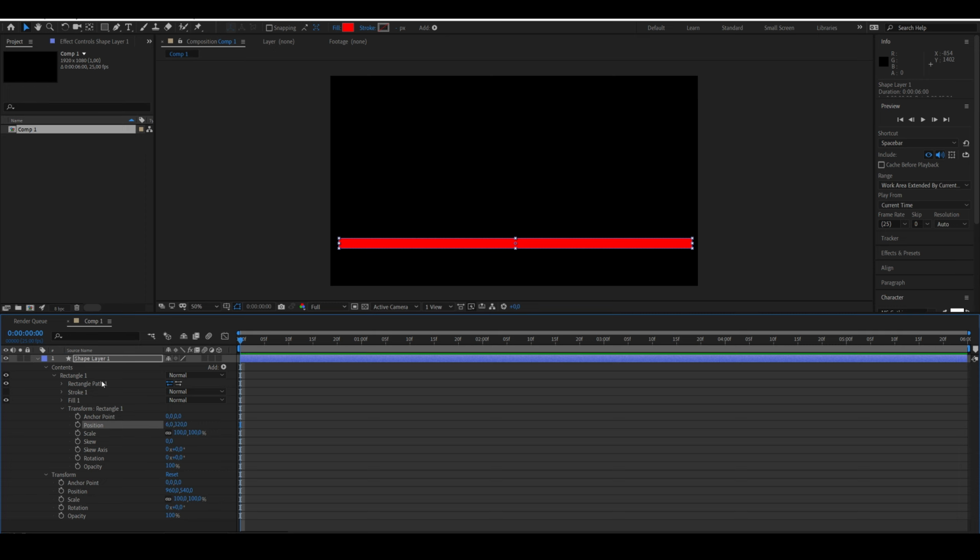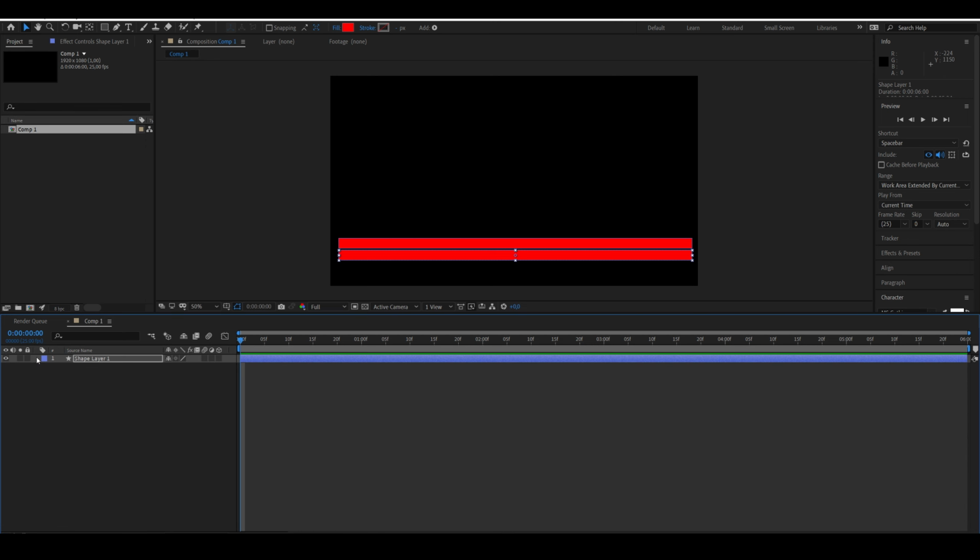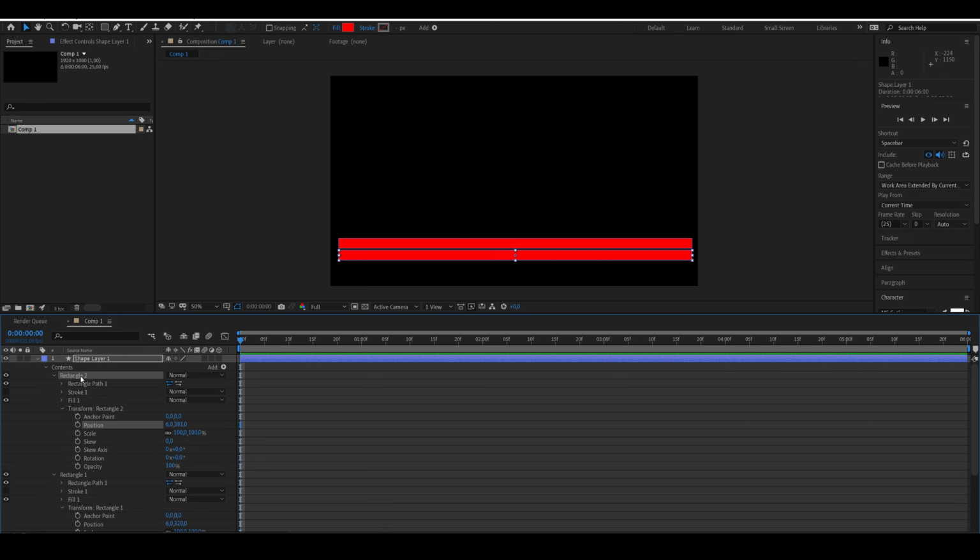Say I have this one object and I want to duplicate it, so I select Rectangle 1, Control D, or I think it's Control D on macOS as well, not sure. And I move the position down. And you see I have two objects side by side, even though this is all one layer. And I'll create another one and move it down again.